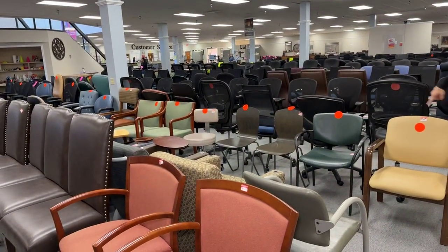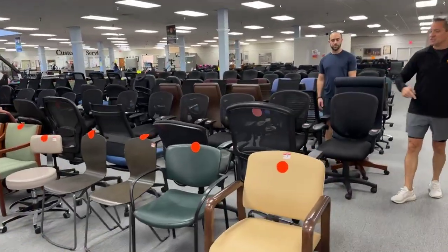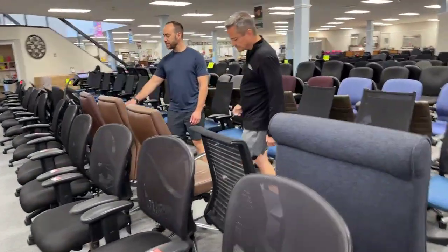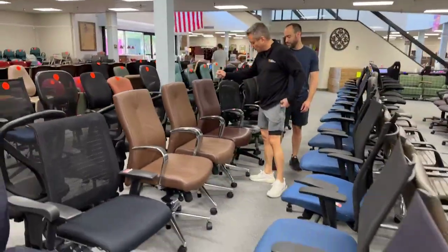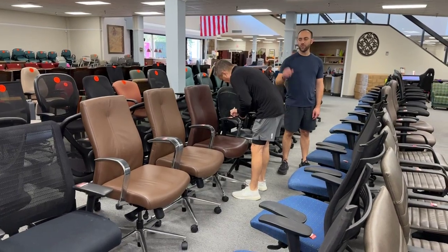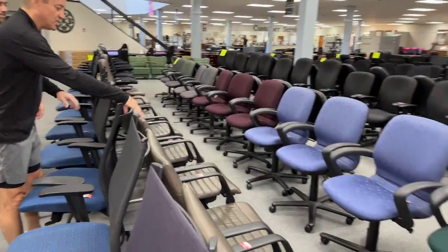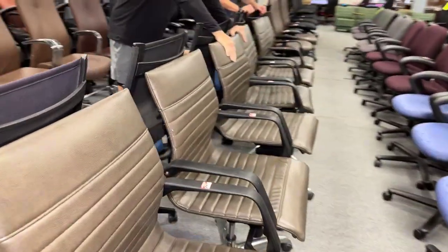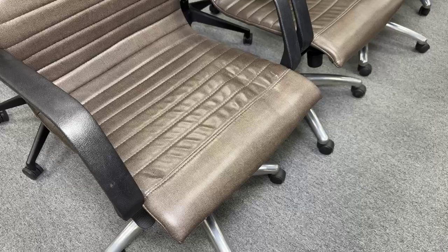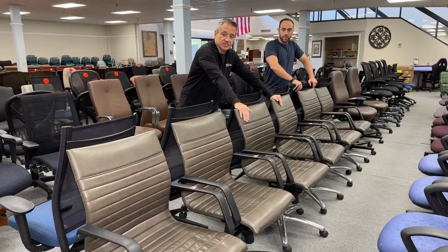The orange docks here are $29 and under each — these started life at about $150 a piece. And over here for the hunters, we have a whole bunch of $29 chairs or under. We've got a vinyl one — oxblood color — going to be $49.99. If you need a pair of leather ones, they're $99.99. And these chairs — they've got tiny little baby flaws, maybe a little scuff — are going from $99 to $59 each. We've got six of them. Six at $59 each is a stupid good deal.